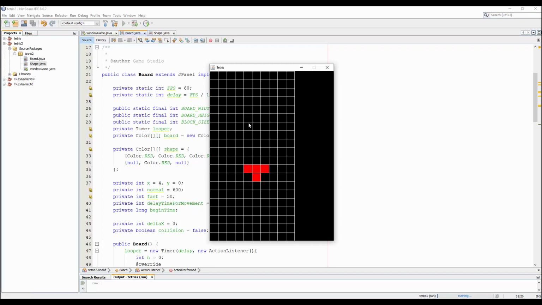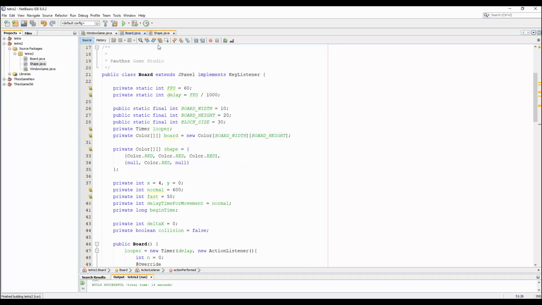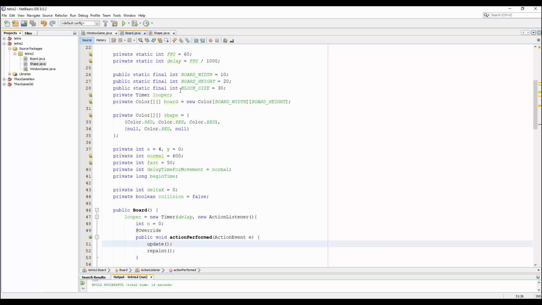When we group all the code of the update method in a shaper class, it is easier to edit and change it in the future.